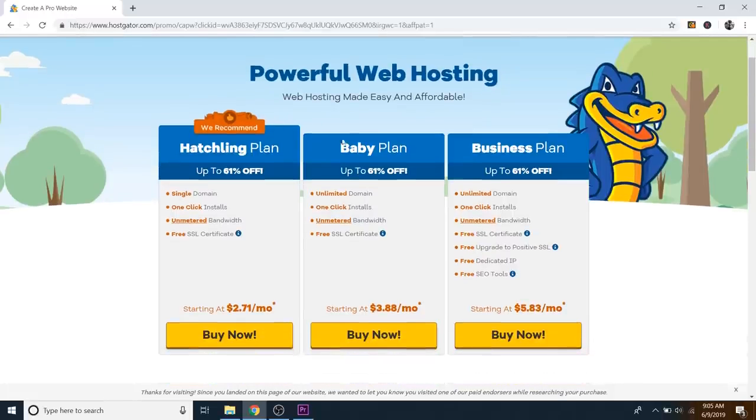This will bring you to a co-branded landing page that I have with HostGator where you can get your web hosting. We're actually going to be signing up for the Hatchling plan, because if you're just starting out, maybe this is your first website, this is the cheapest plan to go for. The Baby plan is if you want unlimited domain names. If you know you want to buy like 10 to 20 different domain names, I recommend going with the Baby plan. And if you have any plans to make a ton of money with your website, then I really recommend the Business plan, but you can always upgrade to that later. So we can just start with the Hatchling, and later down the road, you can always upgrade. So what we're going to do is click on Buy Now underneath Hatchling.